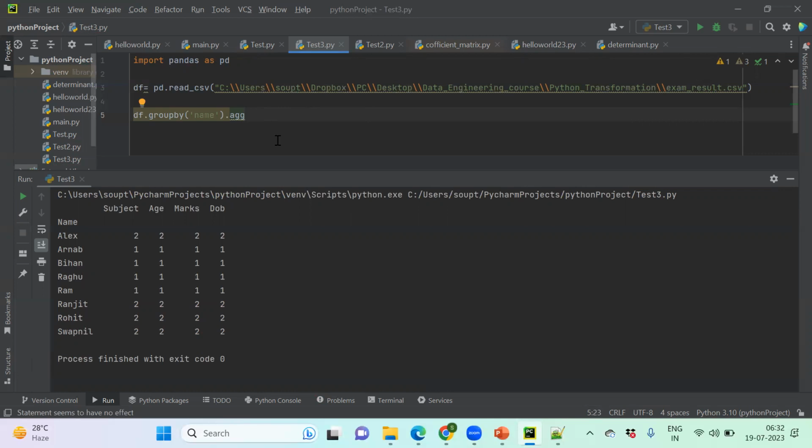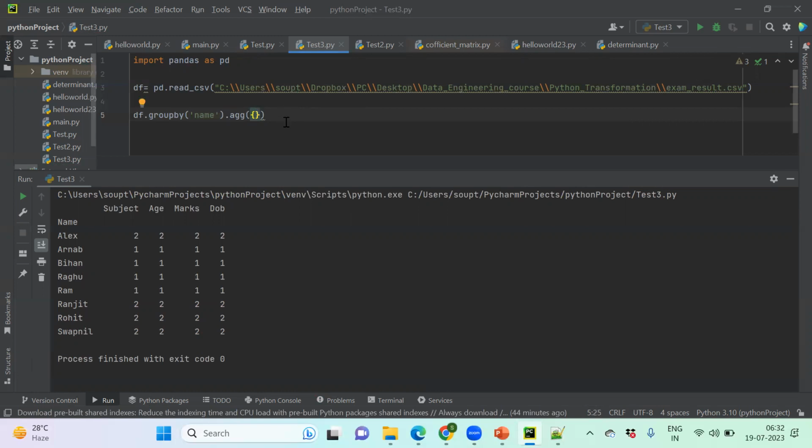Suppose I want to do lots of things, grouping by name. Based on different columns, I'll be doing different aggregation functions. Okay, so within the aggregation function, declare a dictionary.